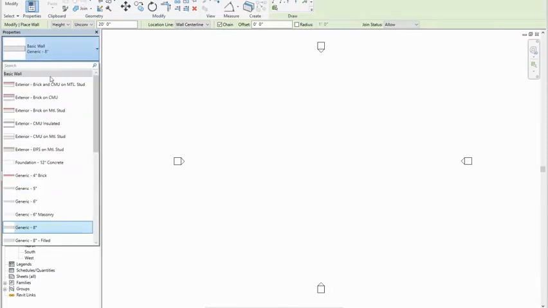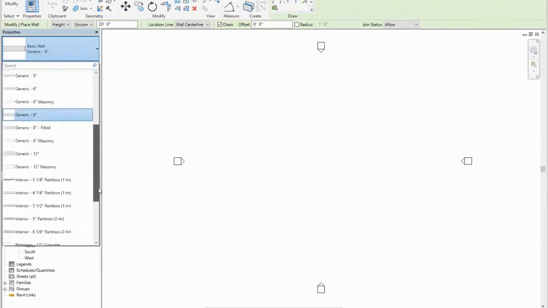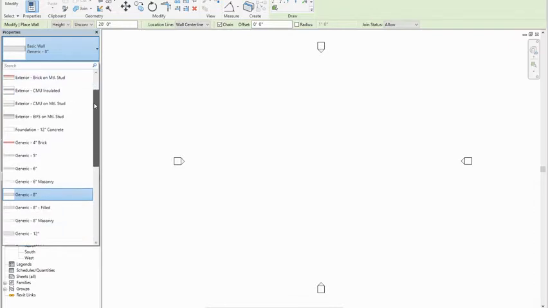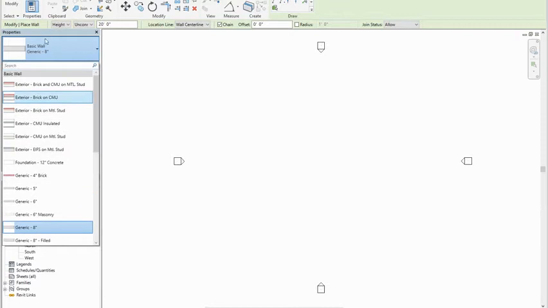There's all kinds of wall types that are already made. These are ones that Revit preloads in for you. And none of those have exactly what I want. So I'm going to make my own wall type. And the thing is, if I make it one time, it'll save into here and I'll never have to make it again. I'll just have to pick it from this list to go ahead and draw it again. So I'm going to go ahead and do that now. I'm going to go ahead and just use this wall because it doesn't really matter.